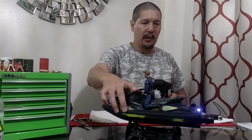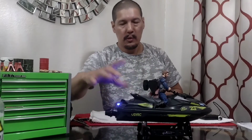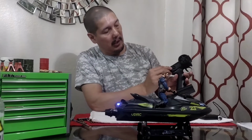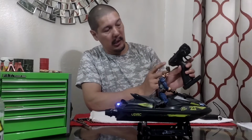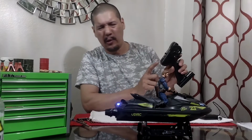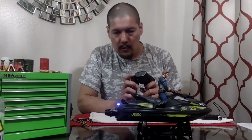See how it looks. Here's your servo. Left, right. See how the servo pushes it back and forth. And then we're on low speed, all the way down. This is the accelerator. You're supposed to use it on high speed. I don't think you use it on low speed. We're on low.